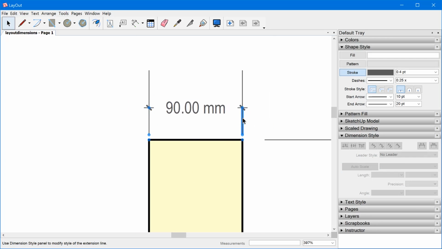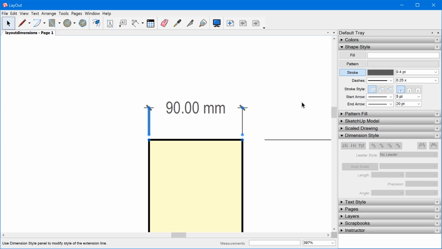And then we need to select this leg, go to the shape style, and we need to change the end arrow to this first selection here. And then we need to do the same thing over here. Now, in Ron's video, he actually knew how to correct the dimension to make it look this way, but he wasn't sure how to make these settings the default settings. That way he wouldn't have to do this every single time he adds dimensions to his layout file.